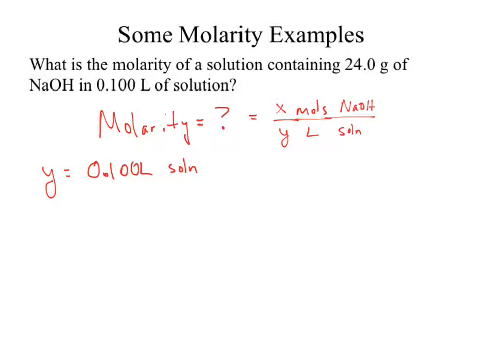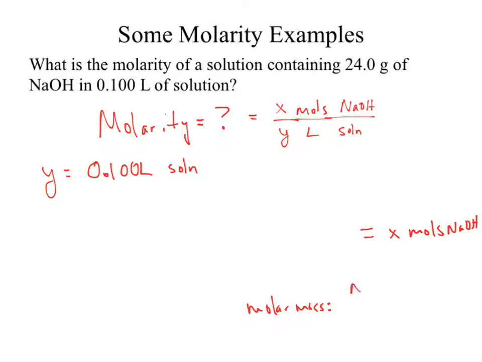Do I know the x value? No. So I need to solve for that x. The number for our x, or our unit, is moles of sodium hydroxide. What do I know about either moles or sodium hydroxide? So we know a molar mass. Okay, we could figure out the molar mass by doing what? Adding up our molar masses from our periodic table. It's not officially atomic masses because that's AMUs. We're talking about grams per mole here.